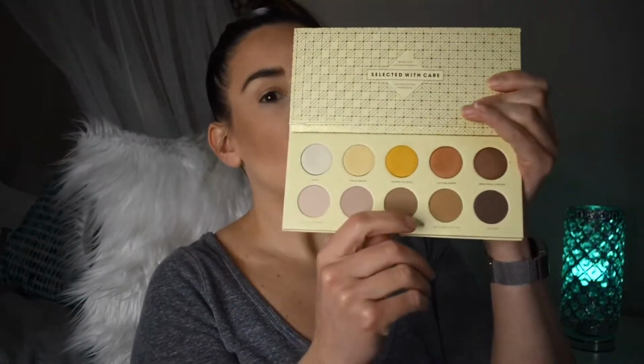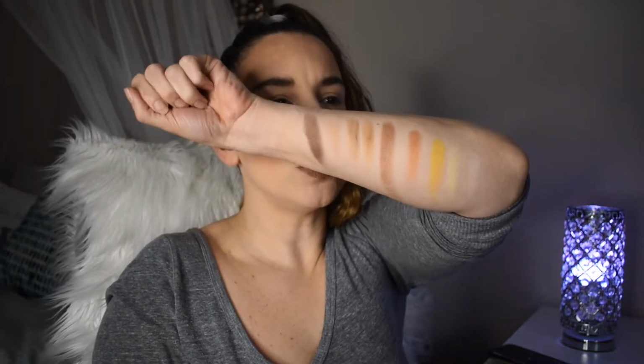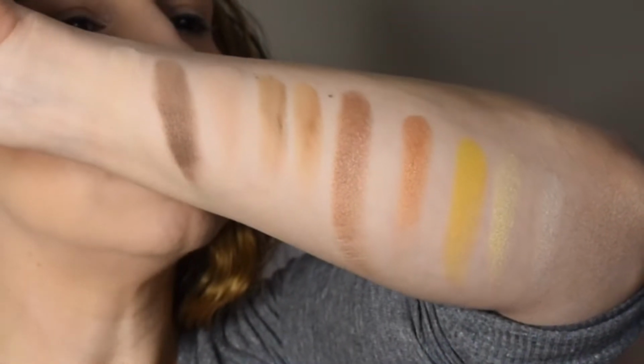And then I'm going to go back and swatch the bottom row. So this is our color story. I'm going to pull in my eye brushes. All right, so I'm actually going to go in with one of my Moda brushes first. I'm going to pick up Travel Inspired. And I'm just going to use this to start the transition.